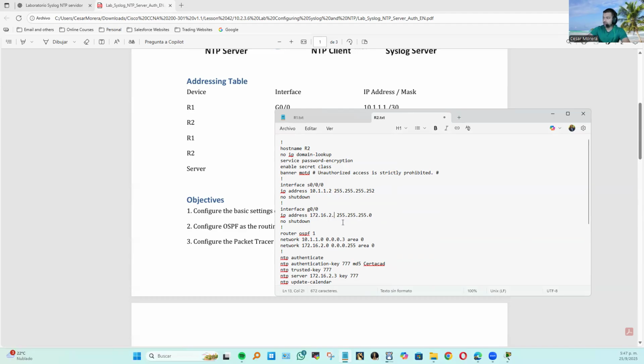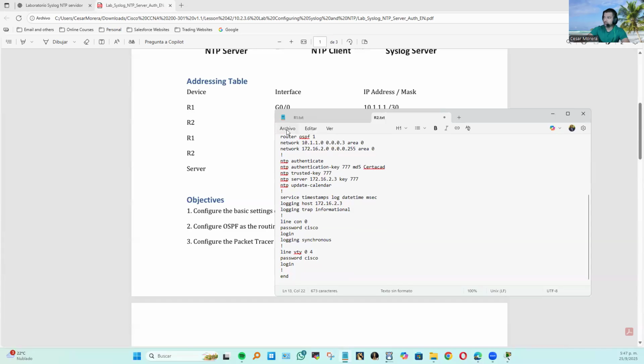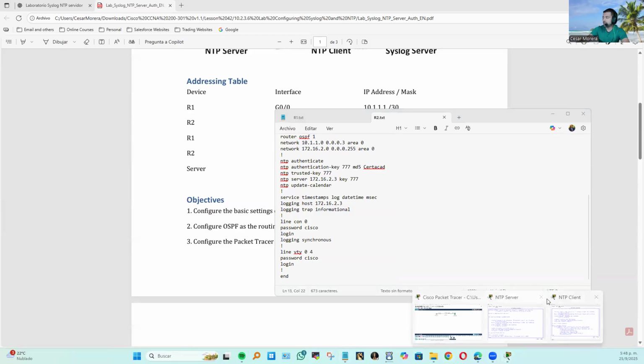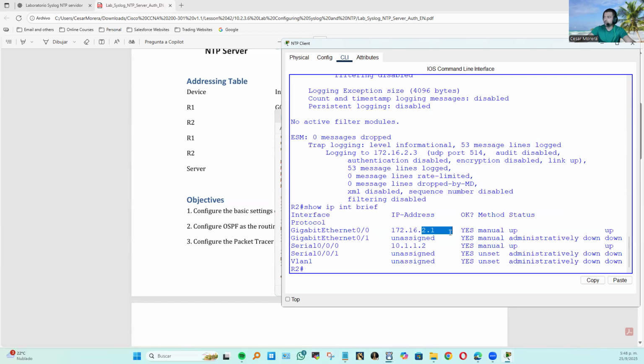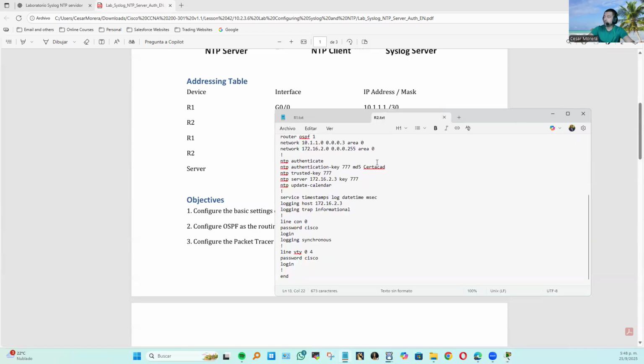But I think this is the default gateway, but we need it here. And that's pretty much. Let's validate that. Let me just validate what is the IP address in the client. Show IP interface brief. And yes, it's 172.16.2.1. Yeah, so that's pretty much what we needed to fix on these scripts.